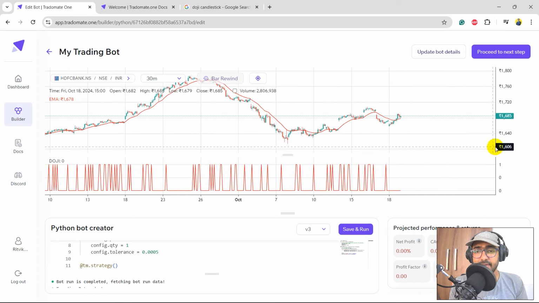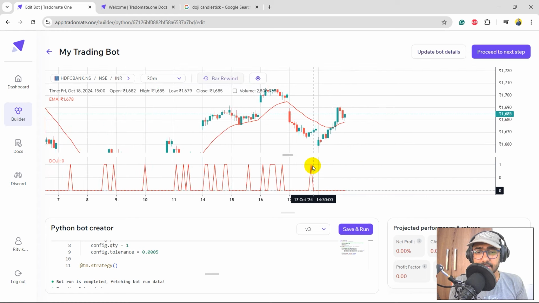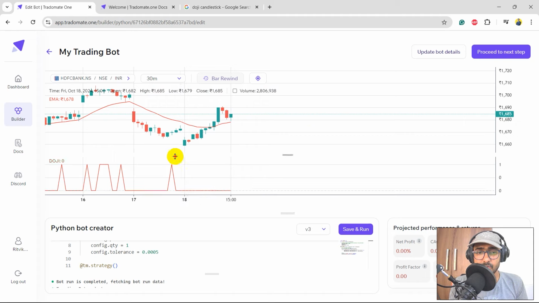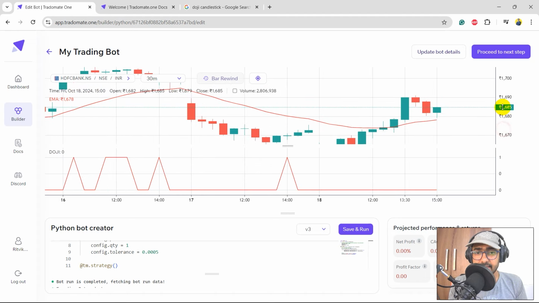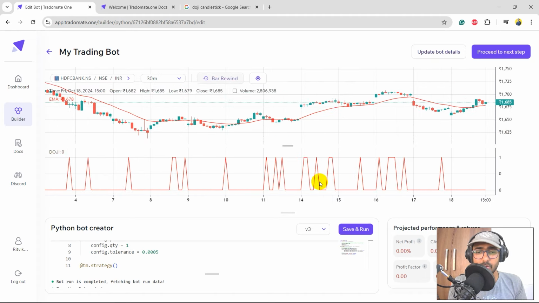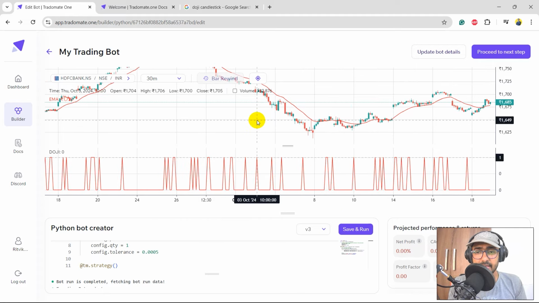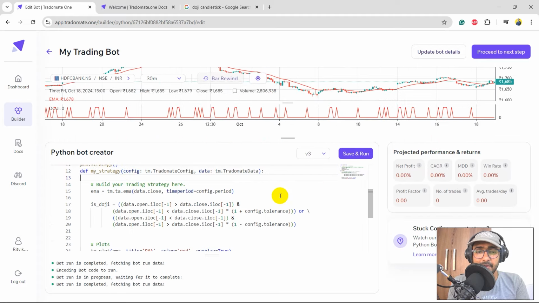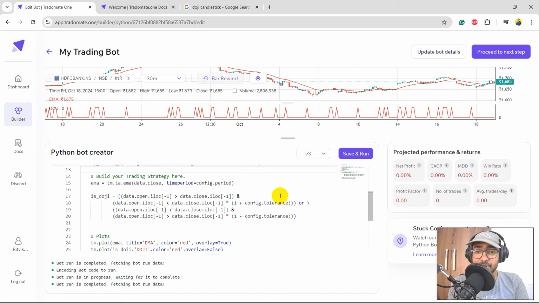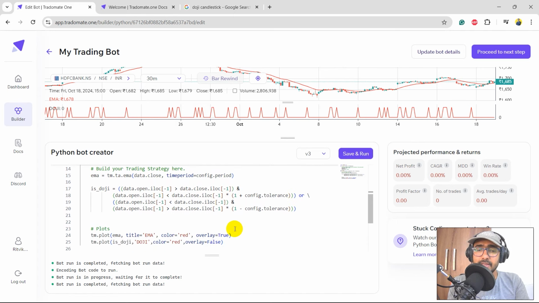All the spikes where we have the doji candles. If I just zoom it a bit, follow this, like all the spikes, for example, this one, you can see a doji candle here. Let's just zoom it more. You can clearly see a doji candle over here. Cool. Let me just resize it again. Perfect. So now I'll do one more thing, because I mentioned that I will be combining it with Bollinger bands.